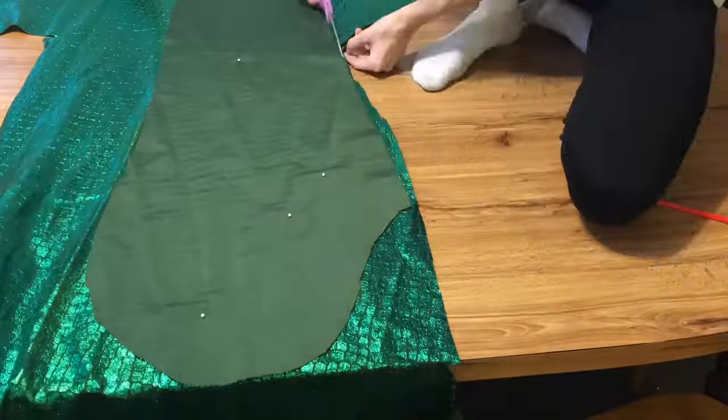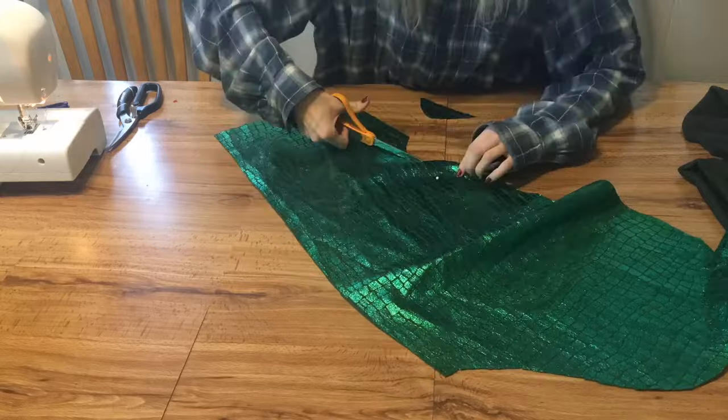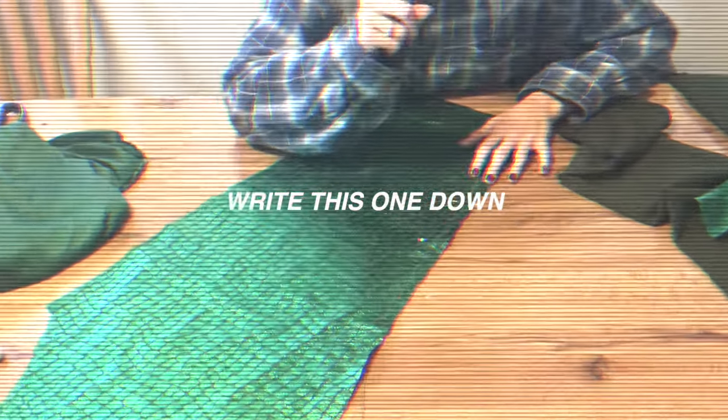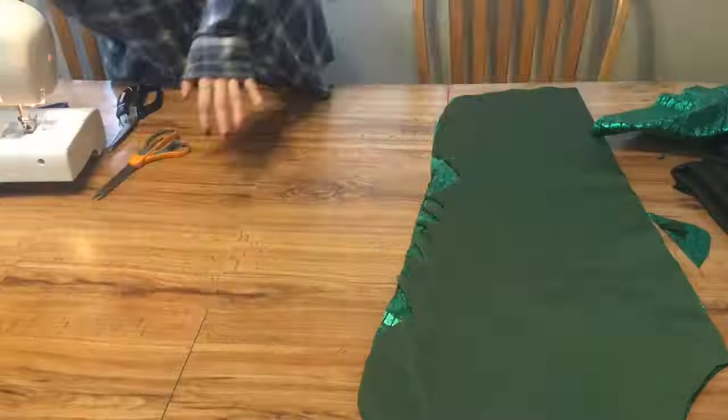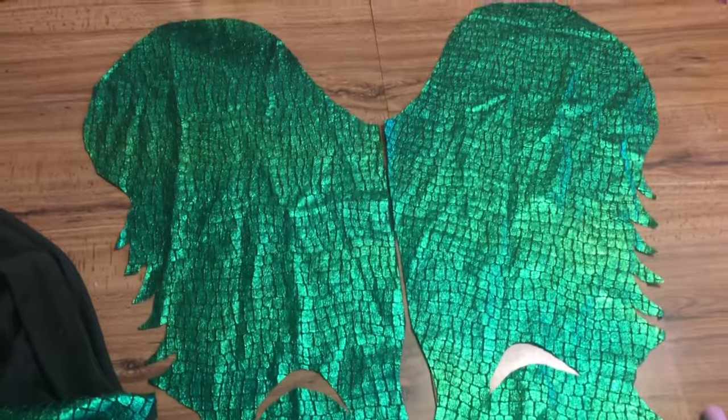So after I cut out the leg sleeve, is that a real term? I don't know. Let's coin that phrase. Leg sleeve. I cut little scaly design notch things out of the sides just to make it look purposeful. Whatever you do, make it seem purposeful. Then I trace those notches onto the edges of the other leg sleeve. I also cut notches out of the knees so that I could more easily run away from evil critters.